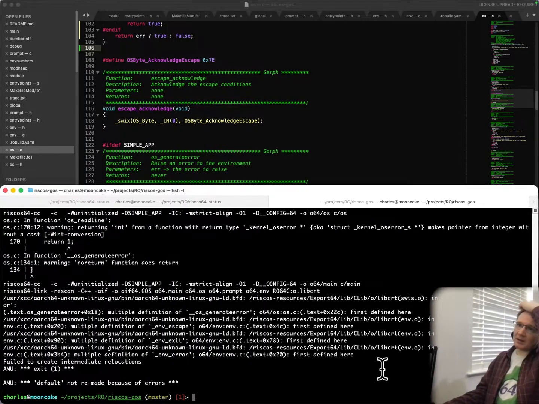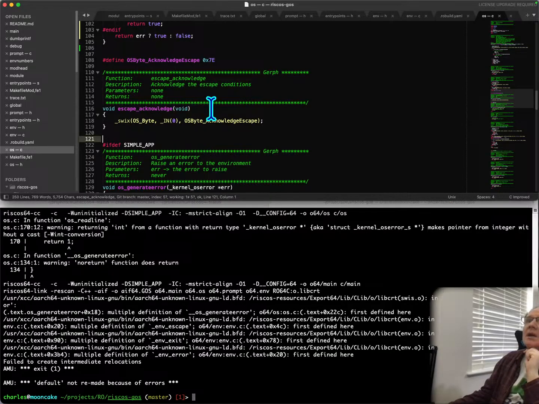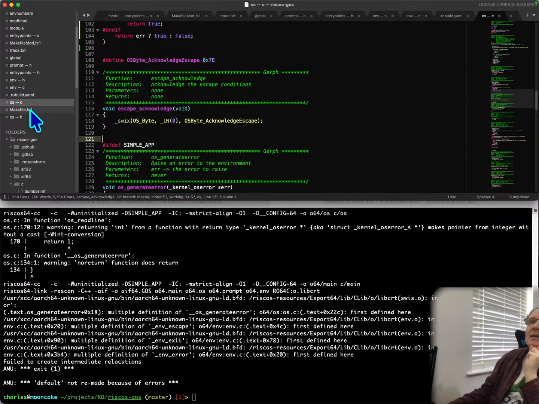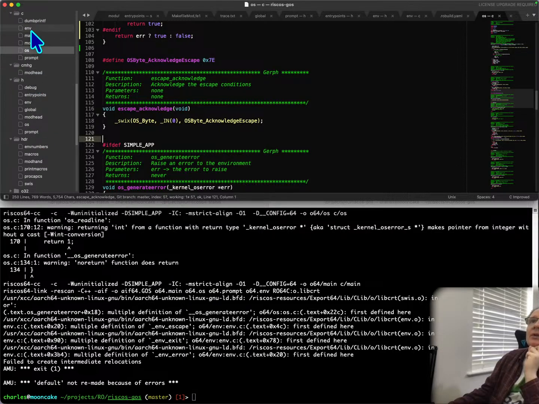Oh, bother, because they're in my C library. Oh, that's irritating. Maybe my C library should try and use different names. Maybe I shouldn't use the reserved underscore name. Yeah, I'm going to have to change it so it's not using the reserved underscore name, I think. Let's do that. So where is that? That's in the env functions, isn't it? It's this one's here.